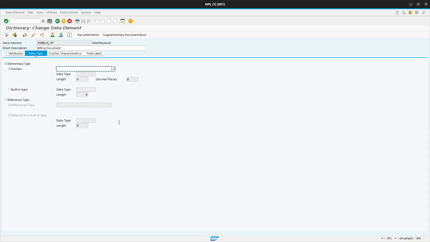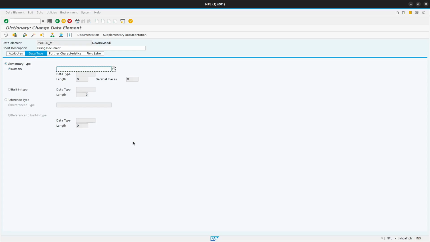And we have a second option, domain. This is the reusable professional option. A domain is a central object that holds technical rules. Pros: you can reuse it everywhere. If the length changes, you change it once in the domain, and it updates automatically in all 10 fields. This is fantastic for maintenance. Cons: it takes one extra minute to create a separate object first. For any serious project, the small time investment in creating a domain pays off massively, so we will choose the professional path. Let's create our domain now.